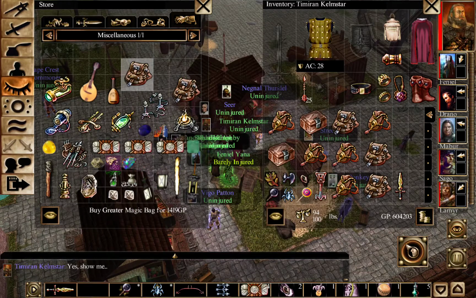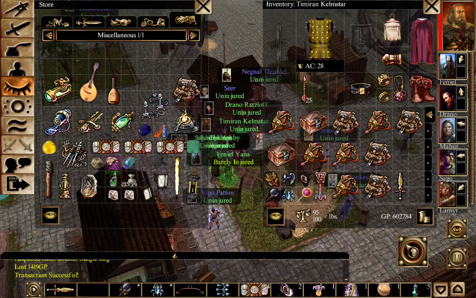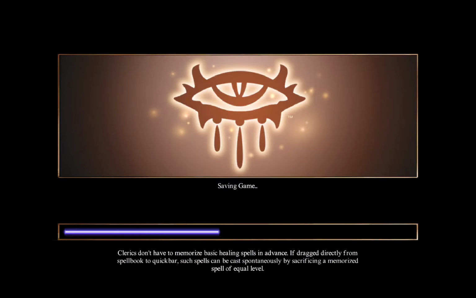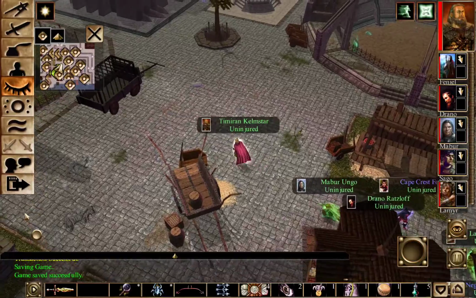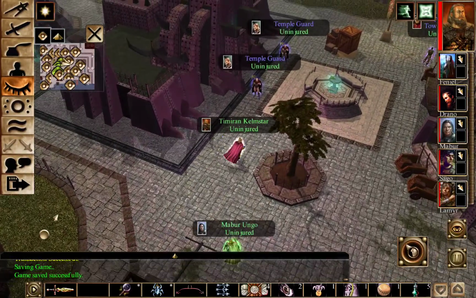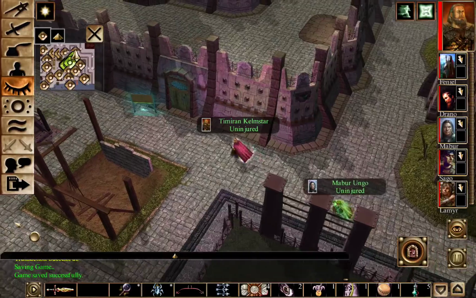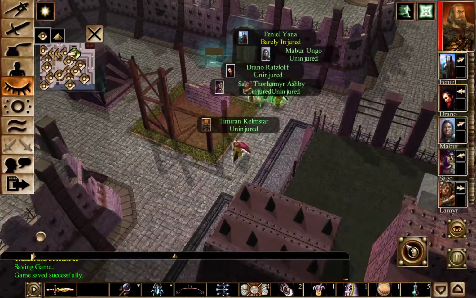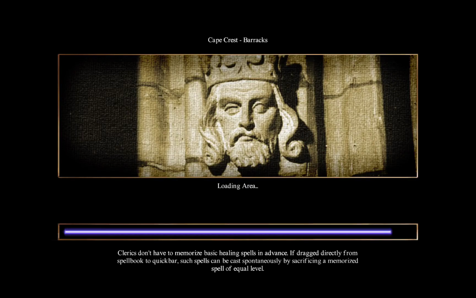Greater magic bag, 80%. Okay, yes, we'll take that. And a magic pouch, 16 now. Highlight. Mandolin of Dreams, Tinderbox, okay. Alright, now we find Eldith. I want to say Eldith was in City Hall. Or at the Dreamy Inn.